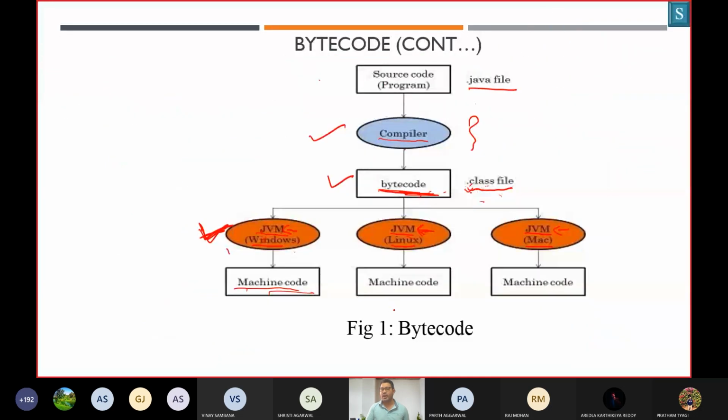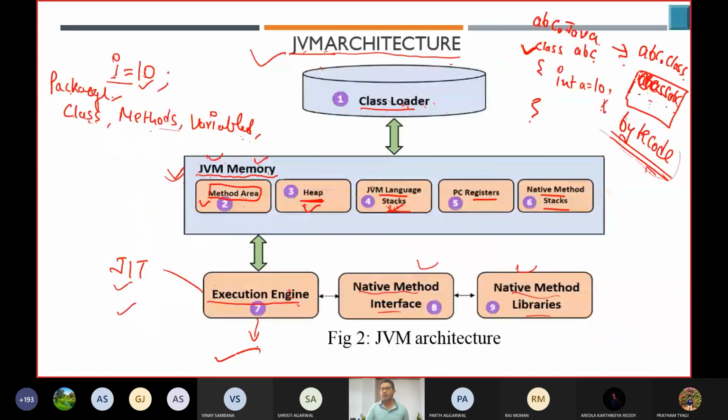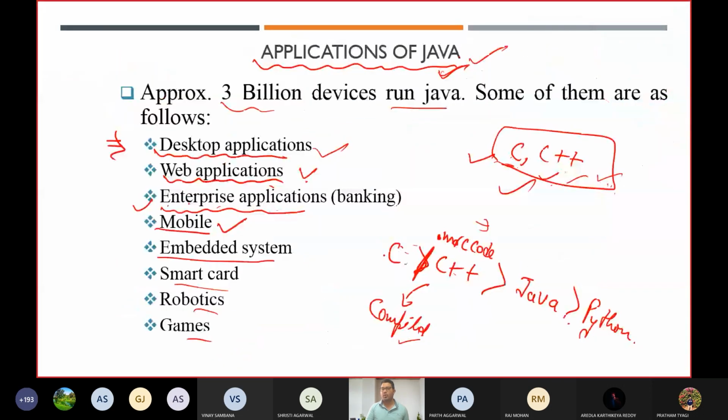But in the case of Java, first you compile it, and then you perform the interpretation, using an interpreter. So it is a two-step process. Automatically you know that here Java is slower than C and C++.